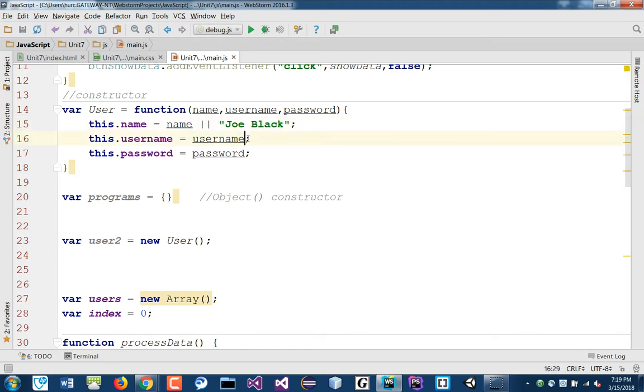Same thing here: if it's undefined or null, then use the default value. So this is how you do that in JavaScript. So you don't run into an undefined situation or no value. So you can pass 1, 2, 3.